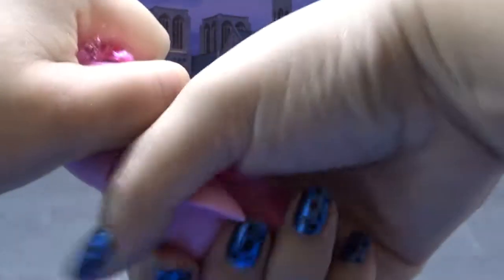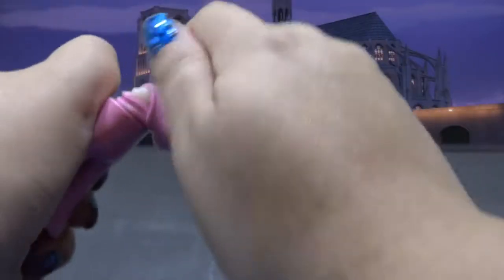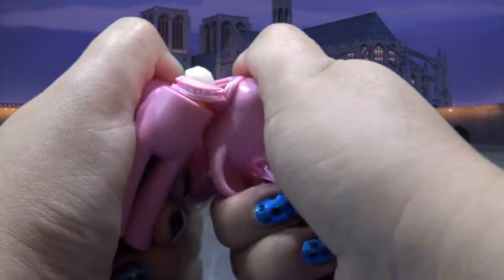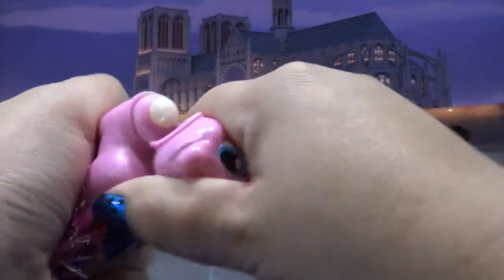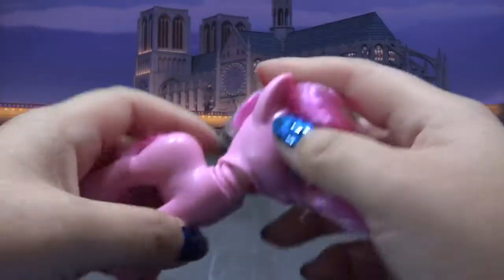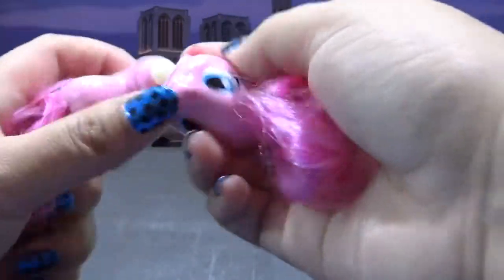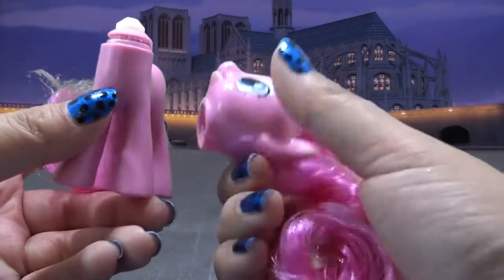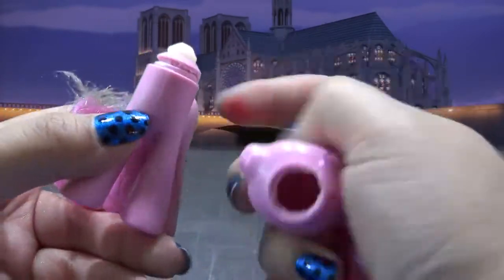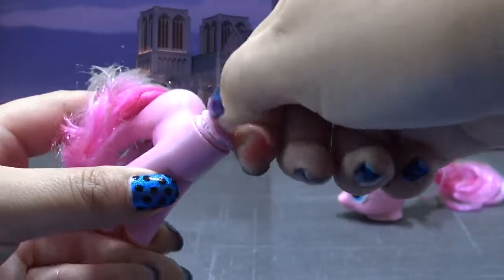Something really cool is actually happening here — it's never happened before. The neck plug that's connected to the head is staying connected to the neck plug that's connected to the body. Usually I pop off the head and have to cut off the neck plug, but this just saved me an entire step. So that is super neat.